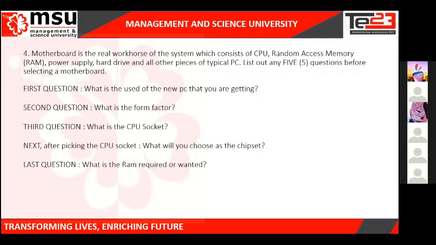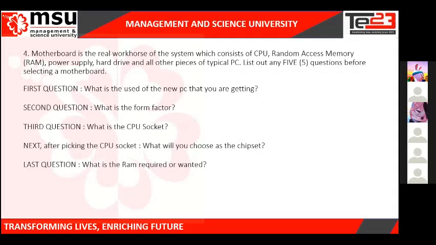For the third question, what is the CPU socket? As we all know, CPU sockets come in a lot of various models and types. The main types are from Intel and AMD. Intel is a long-lasting company, as it provides a wide range of really trusty processors, all the way from LGA 1150 or from i3 all the way to i7.